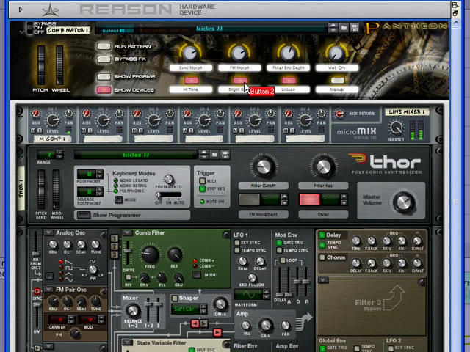We can also add a slight bit of envelope modulation to our comb filter. Kind of like some chaos in the plucked note. Of course, we have our unison effect on-off here. And our button to turn off the sequencer.